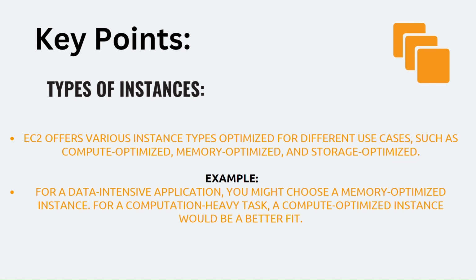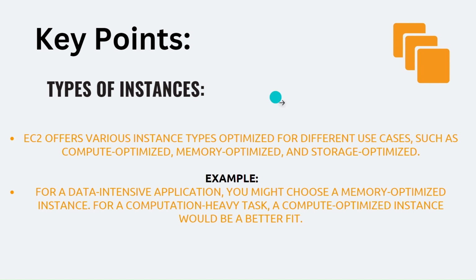First I will explain the memory optimized instance. Think of this as the spacious van. If your party involves a lot of people or data intensive guests, like friends who love taking photos, videos, and sharing memories, you would want a vehicle, or in our case, an instance, that can handle a large amount of information. For a data intensive application where lots of information needs to be processed and stored, a memory optimized instance is like having a roomy van to accommodate all those guests and their data.